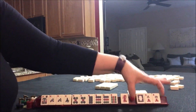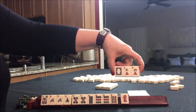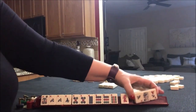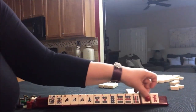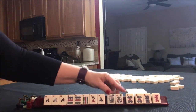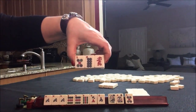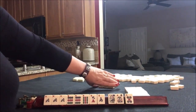Now, the second Charleston is optional, so we could stop. But I think we should go ahead and pass — I want more tiles to build my hand. So we're going to keep going. There's the second left. We're going to bring in our second left. We got a flower and a North, and we got a 9. North and South with 9s — we don't need the flowers though. I don't pass flowers. Let's break up the 5 and focus on North and South with 9s. So we went right, across, left, left, across. Now we're going to get our cross pass.